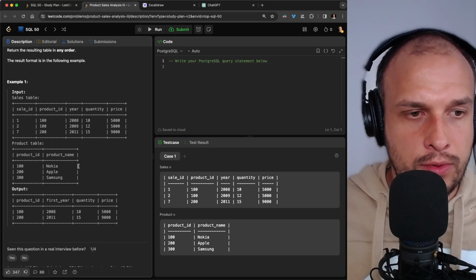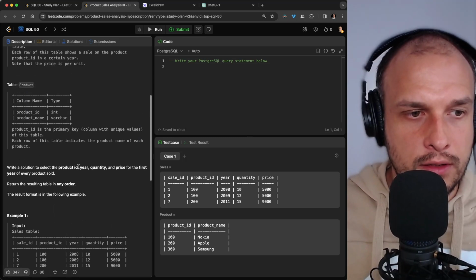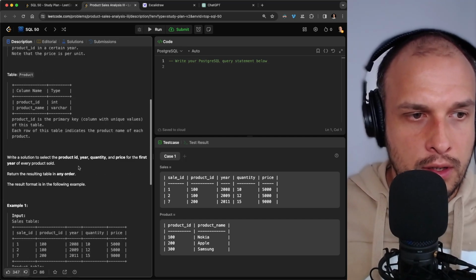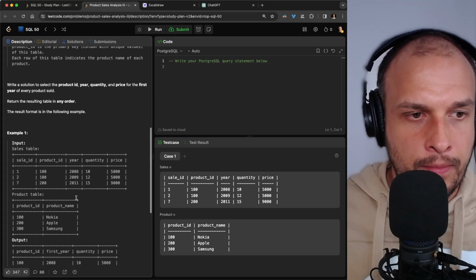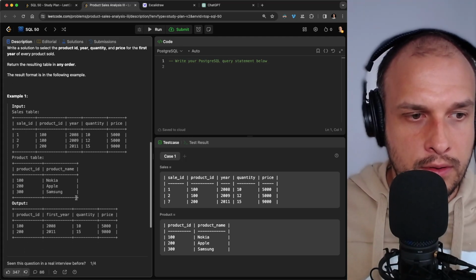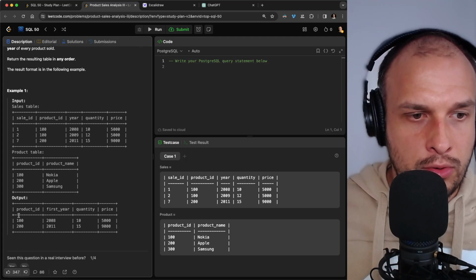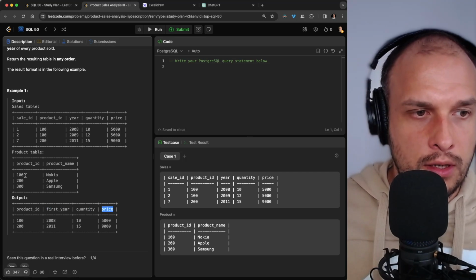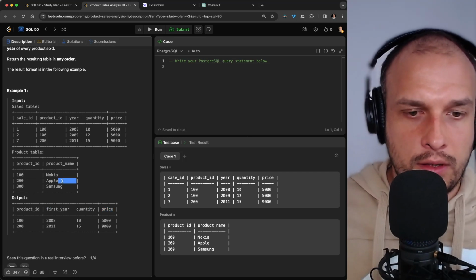So we need to filter out only the first year. This is it. Right, to select the product ID and prices for the first year of every product sold. And okay, so here we have product ID, first year, quantity, and price. And do we need this table?